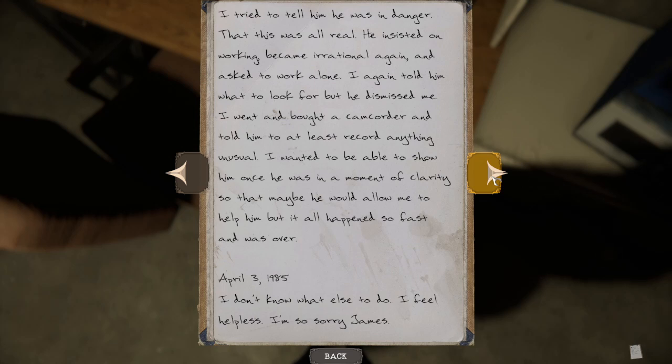I tried to tell him he was in danger, but that was all real. Insisted on working, became irrational again, and I asked to work alone. Again told him what to look for, but he dismissed me. Went and brought a camcorder and told him to at least record anything unusual. I wanted to be able to show him once he was in a moment of clarity, so that maybe he would allow me to help him. It all happened so fast, and was over.